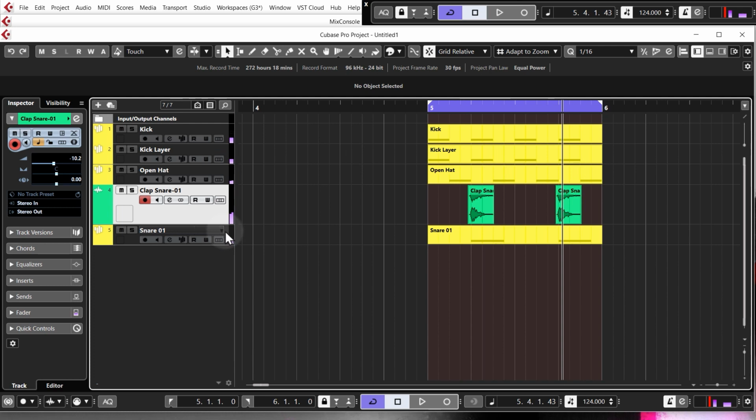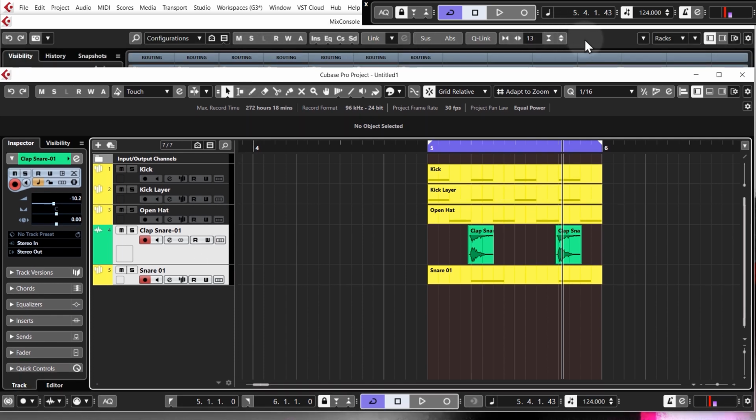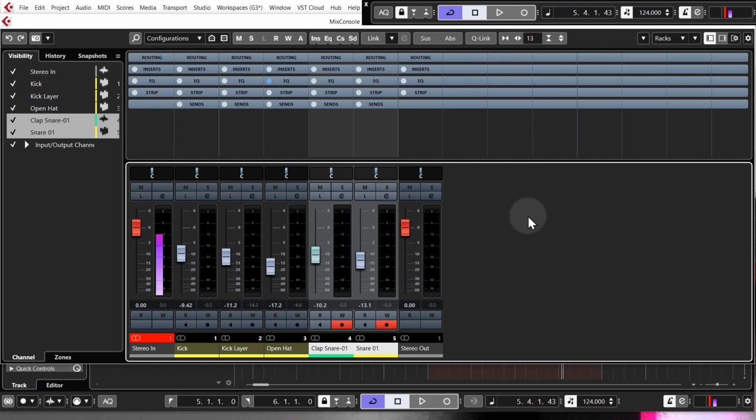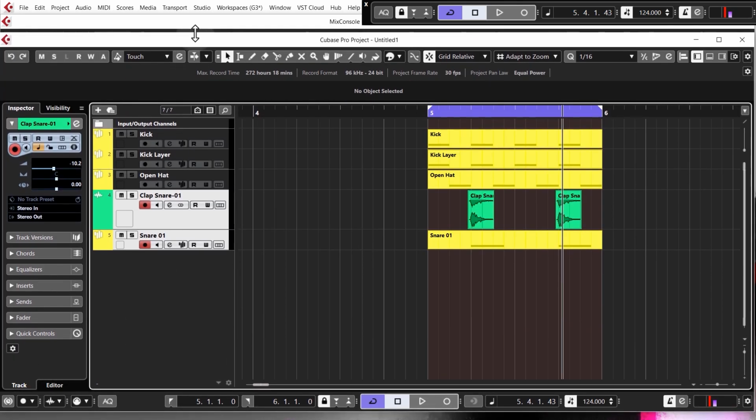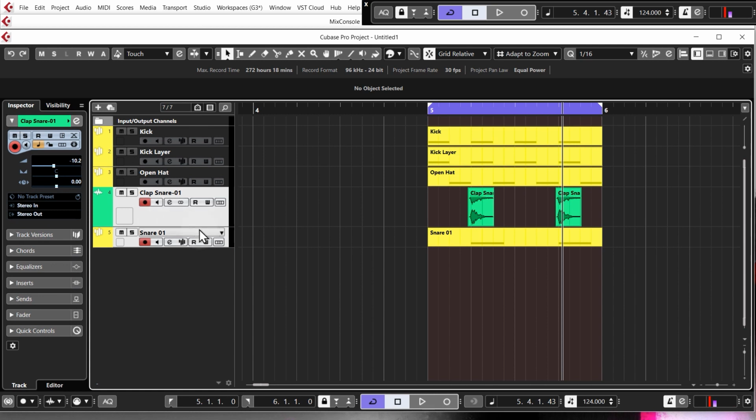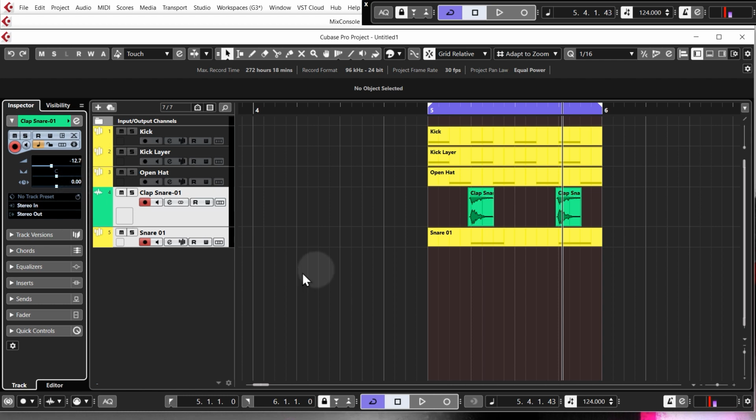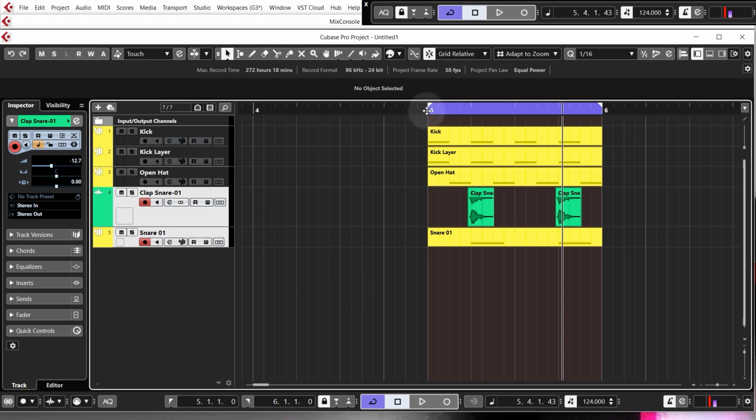Tell you what, very quickly as well, both of these are just a little bit too loud, both snare sounds, so I'm just actually going to hold control, select both of these tracks, and then I'm going to hold alt and shift, which turns on quick link. I'll just show you the mixer quickly. So this is the mixer, and if I hold alt and shift, or option and shift, if you're on a Mac, you'll see that the quick link button, whenever I press it on my keyboard, the quick link button lights up. So we're just going to use that functionality to turn down both the snare and the clap at the same time. So if I hold alt and shift and turn them down, you'll actually find that both of these have been turned down at the same time.